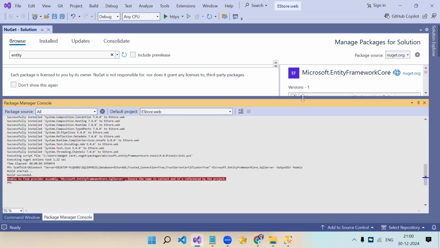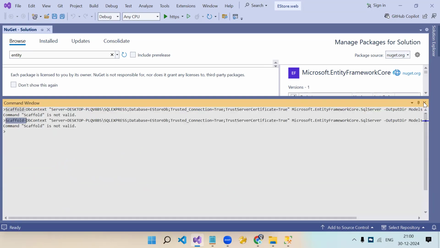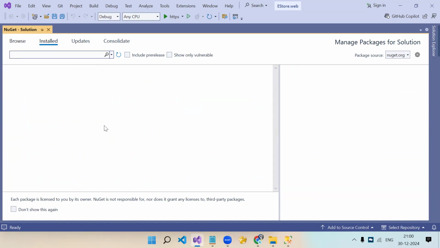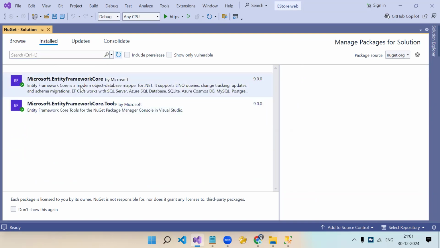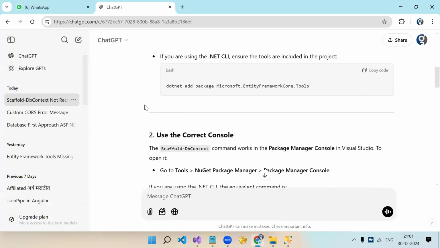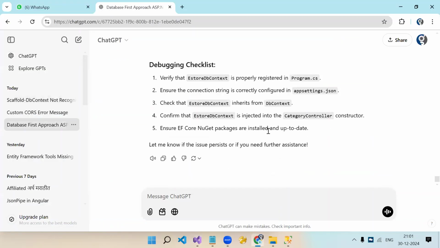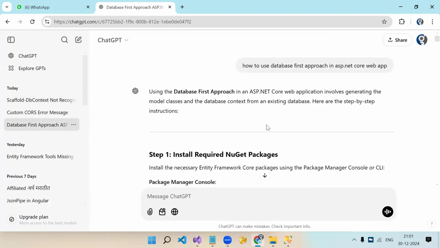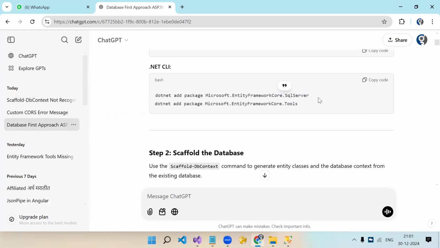Why is it not able to find it? We installed this. Installed. It's not installed. Okay, it is installed. But why is it not understanding that? Okay, this also we need to install. Let's add it over here.